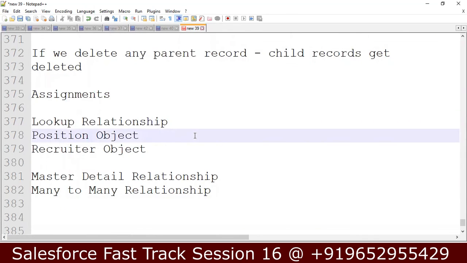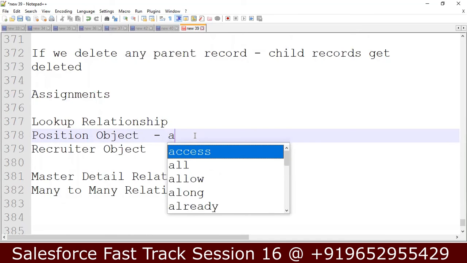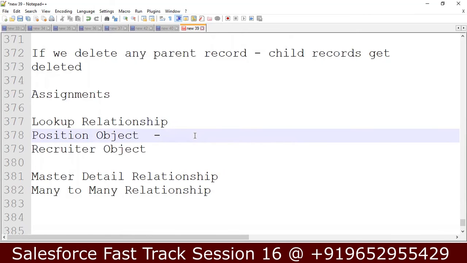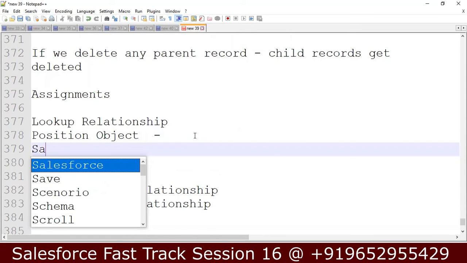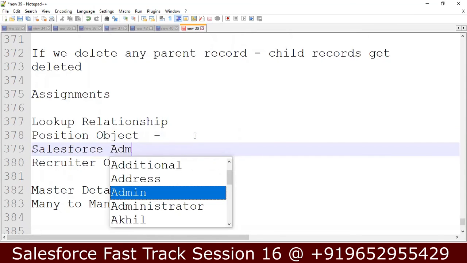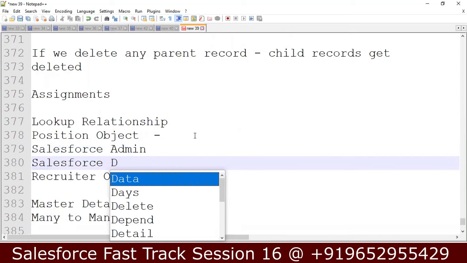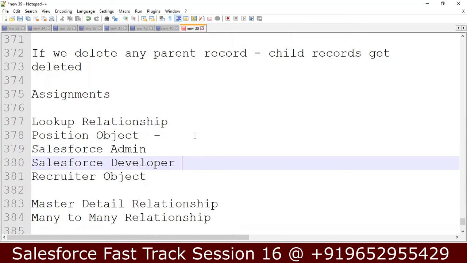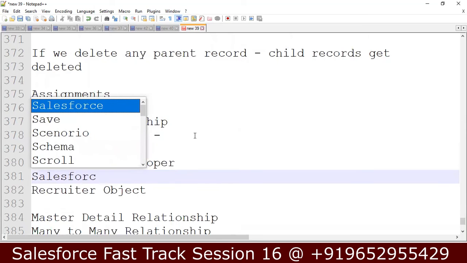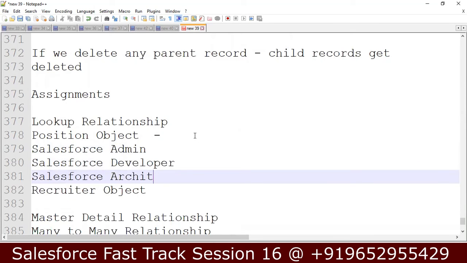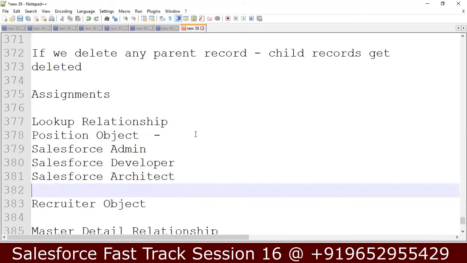One position. Here we have different positions: Salesforce admin, Salesforce developer, Salesforce architect. We have multiple positions opened in one organization.